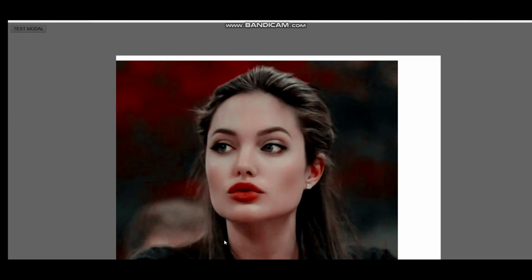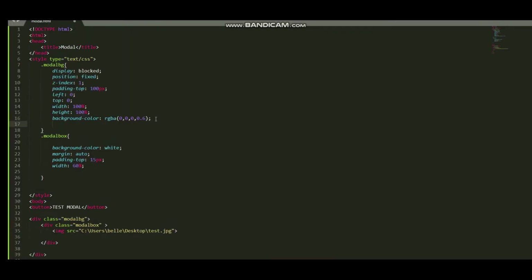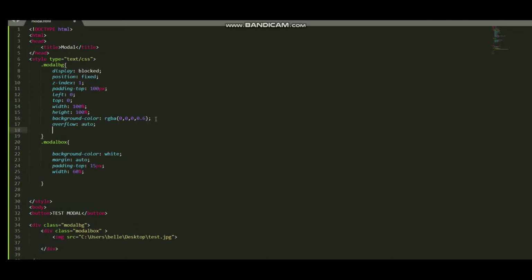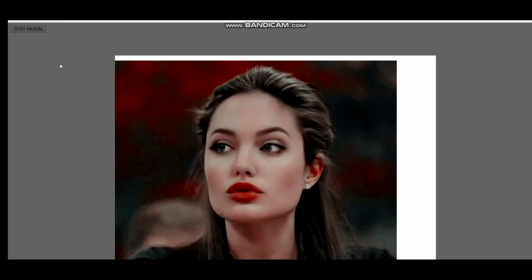So we will try to resize the box because it doesn't look good. Let's say overflow automatic, so that it will enable the scroll in the page if needed, just like this one.